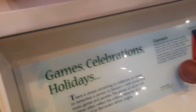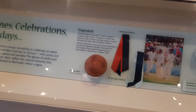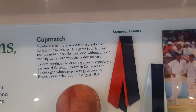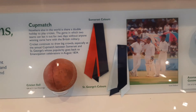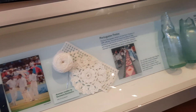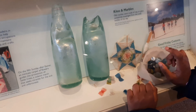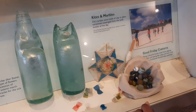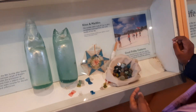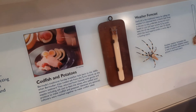And of course the games we love to play - we love a good cricket Cup Match. In August we have a Cup Match with two teams: Somerset and St. George's, and of course all of my family is Somerset and I am St. George's. Just for Easter, this past Easter we actually flew our kites for Good Friday and we normally have fish cakes and buns and play marbles.